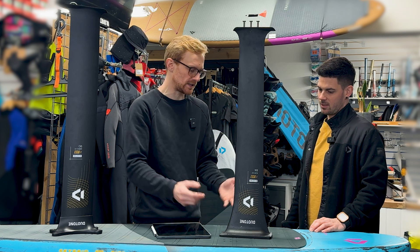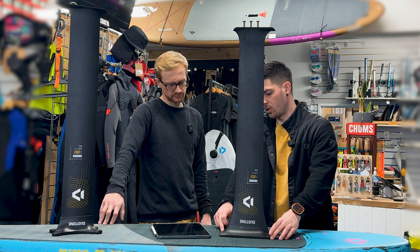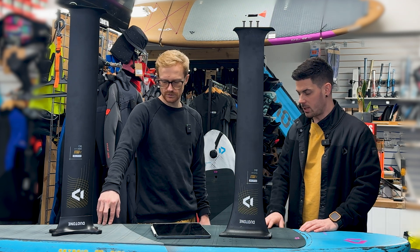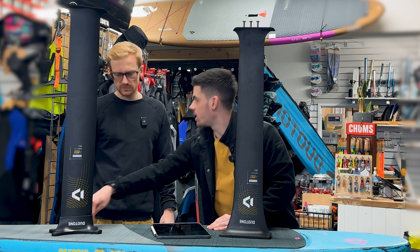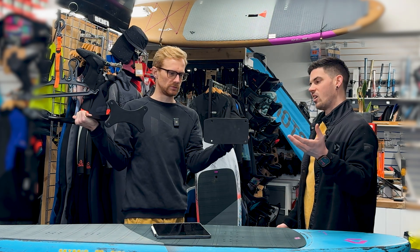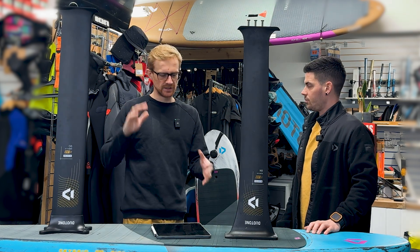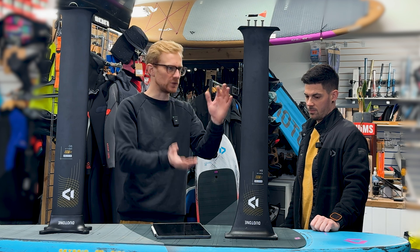Why go for a one-piece head? It looks really nice and is more streamlined. We also tried to reduce the thickness in the front to reduce drag. On first look it doesn't seem too fluid-optimized, but if you compare it with the old one it's completely different — you see straight lines where the water can follow. On the old one you end up with some turbulence, which results in a bit of drag. You could start probably one knot earlier compared to the former one.